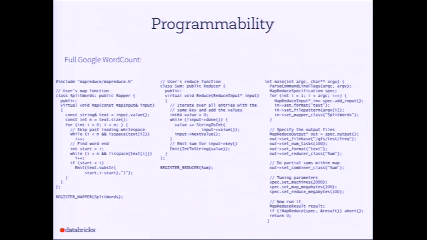So this is what Google's C++ API for MapReduce looks like. It's just taken straight from a Google paper. In reality, the Hadoop one's slightly more complicated than this because of the more imports you have to put. This is how we run word count. And it's kind of long.